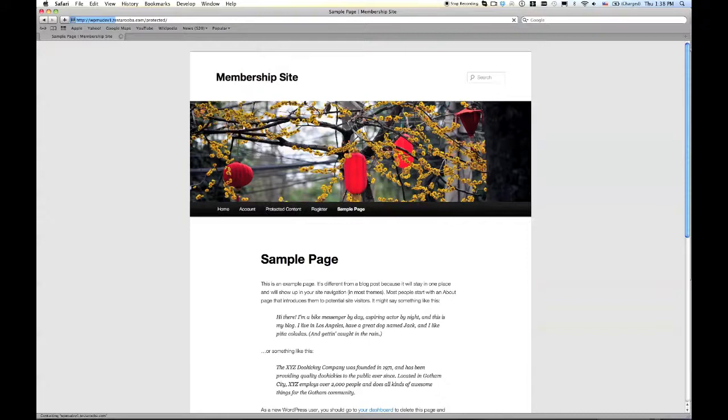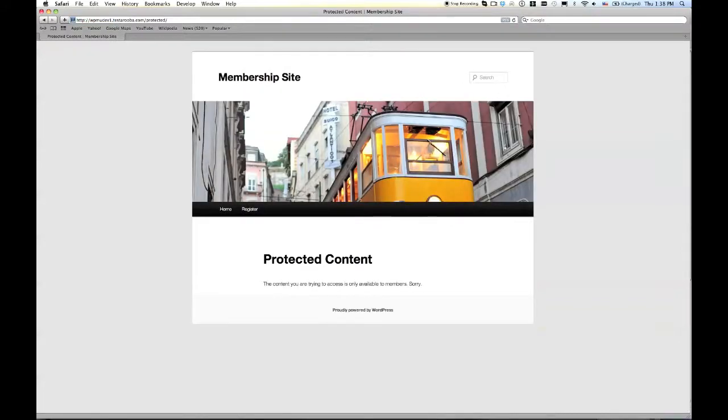Let's refresh that page. You'll see that's protected content. So very, very important. If you are testing this out on a live site, you do not want to enable membership yet, because everyone but you will not be able to access the content on the site. So this is a big warning to you.